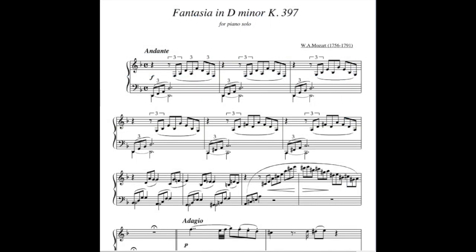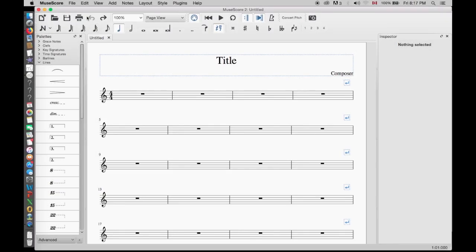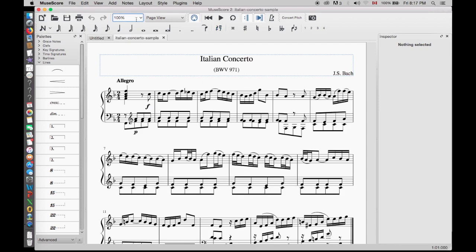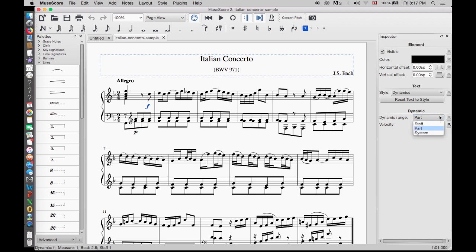We are going to look at a piano piece that has different dynamic marking for the treble and the bass clefs. Many piano scores have dynamic marking between 2 staffs that apply to both. In MuseScore you'd enter dynamic marking under the top staff. When we open this piece, we see that dynamic marking has already been added to the top and bottom staffs. To make the piece play back properly in MuseScore, all we need to do is go through each one and change the dynamic range under the inspector panel to staff so that each dynamic mark is applied to the staff immediately above it instead of both. Save the piece and close.